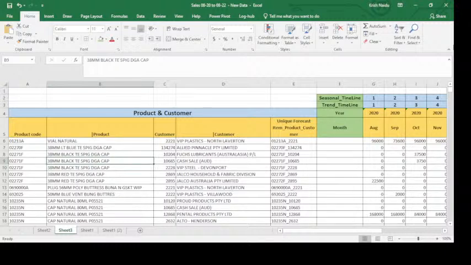So the objective of making the forecast is not just making the forecast, but it also helps in simplifying the supply chain. Today we will see some of the forecasting metrics which we have to work on so that we improve the forecasting, right?